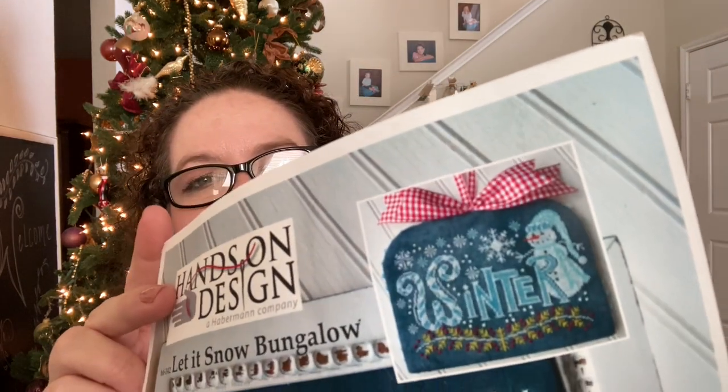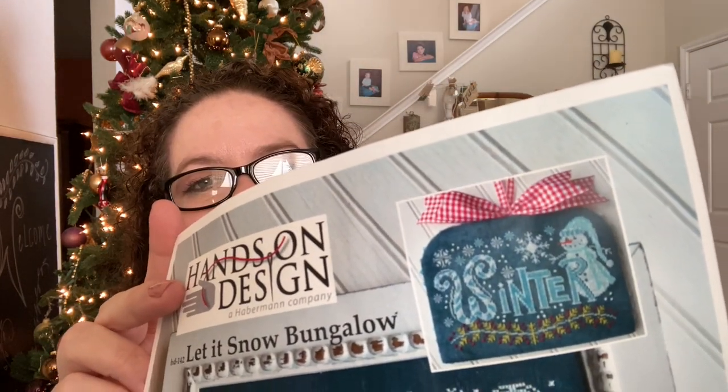And the top design, I was planning on doing that too, the winter. I like that especially. So we'll see how that goes. I want to try to divide it up into thirds and maybe get it done this season. But if not, I'll move on to the Easter one around March and just get done what I can. So that was a new start.